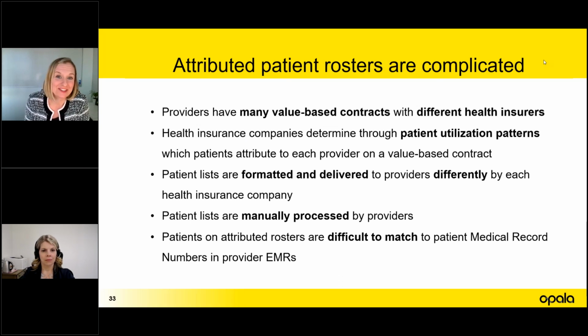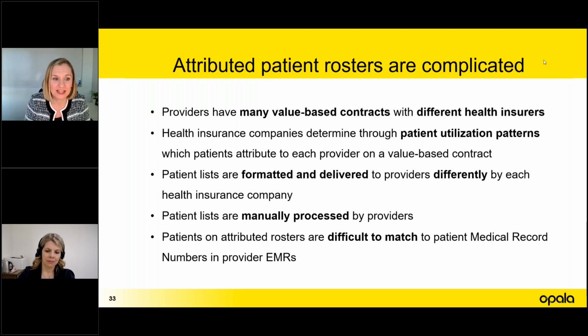This was like, great, let's tackle that first, so then we can start exchanging clinical data. And this is hard. It's a really good use case for a Da Vinci industry standard. And you heard a bit already from Crystal, but there's no good way for providers to estimate or guess about which of their patients are attributed to them under a value-based contract.